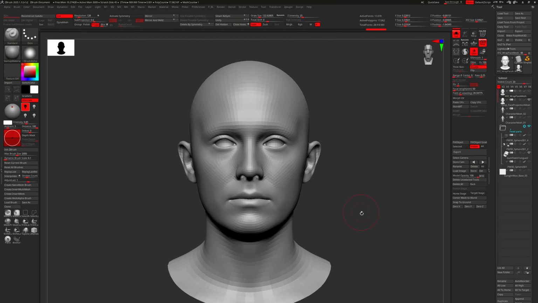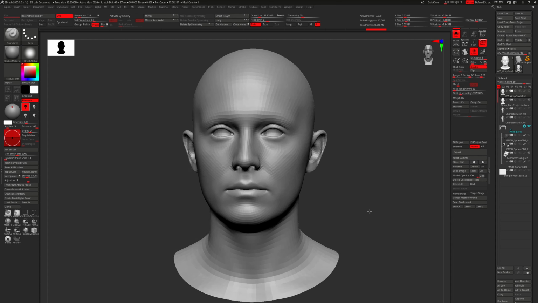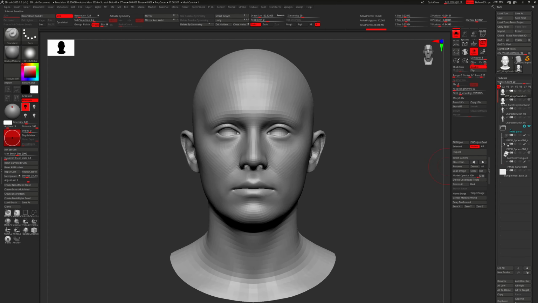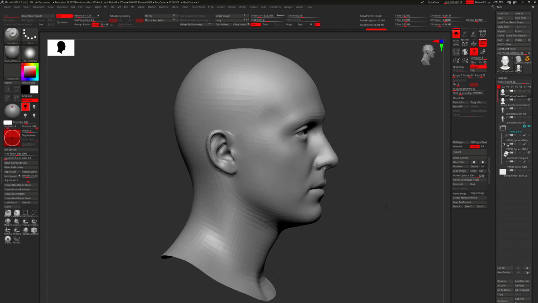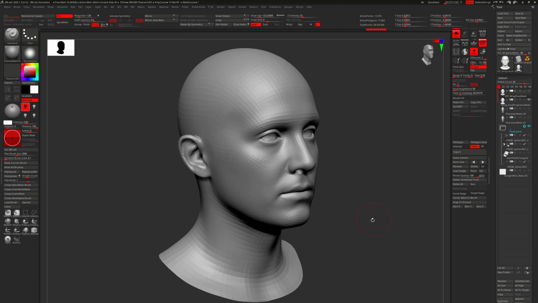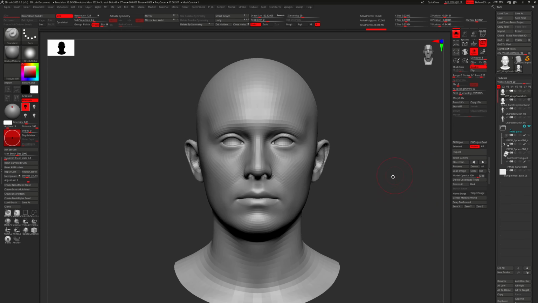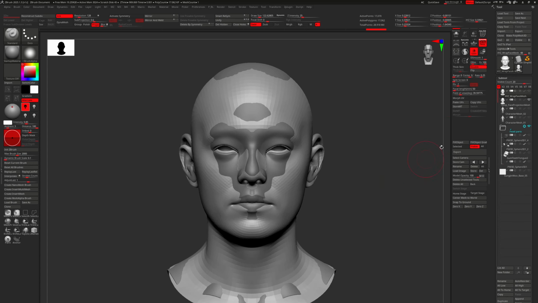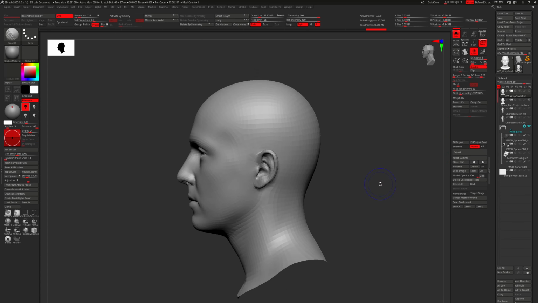So a few things to keep in mind when you want to work in ZWrap. The order of the items matters, and the visibility also matters. I'm going to turn off everything that is not needed. The first mesh should be the base mesh that you want to wrap.